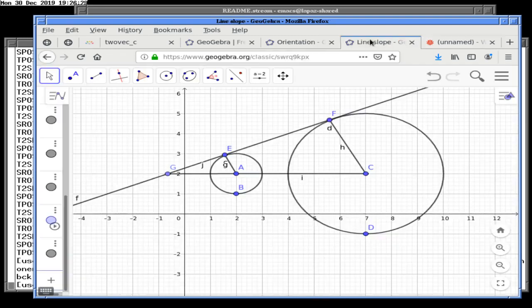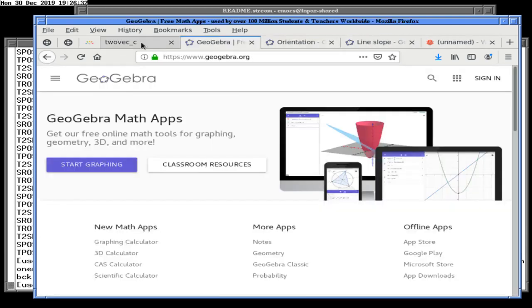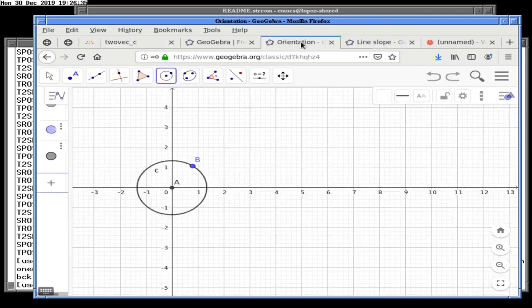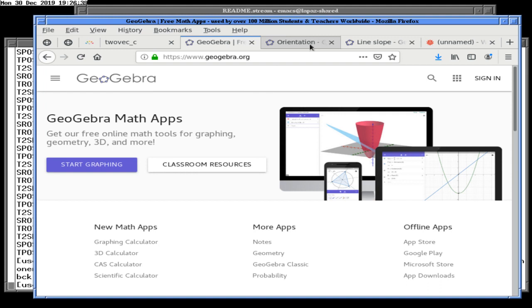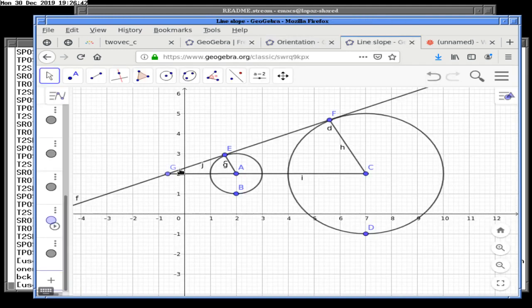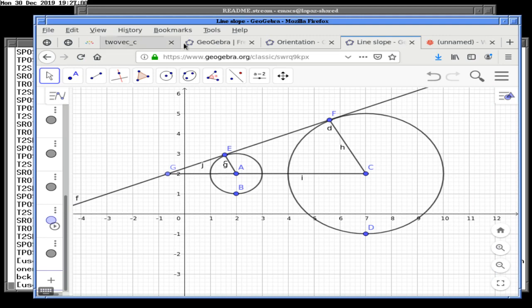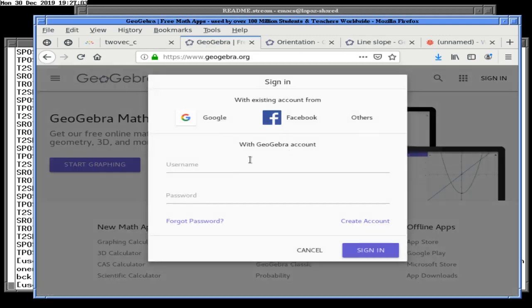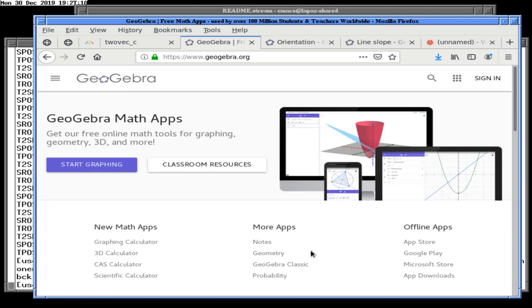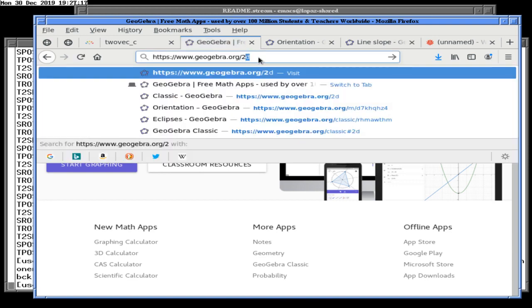I hope to have one of these things up. Let's see. I do not, but pretend like you can see that image from yesterday. One of the issues is we need to make sure the eclipse is occurring on the light side of the planet, not the dark side, the side that's hidden from the sun, because obviously you don't see a solar eclipse if you can't see the sun. That is actually not as easy to do now because I'll have to bring up my... Oh, come on! You know my password. I gave it to you. And plus, I'm logged in. Oh, here we go.